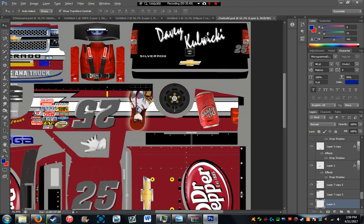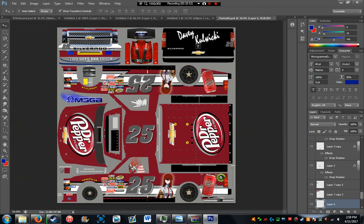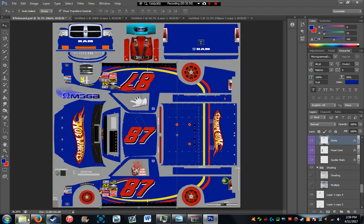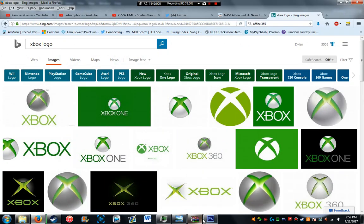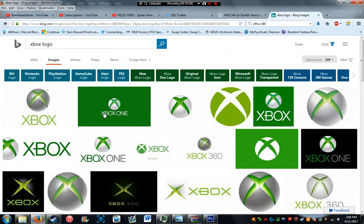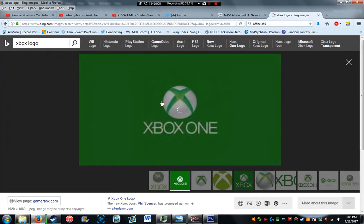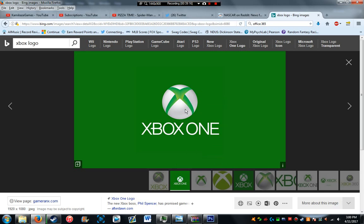So, back end is black. But the rest of the truck is red. How do you make this convincing? Well, here's what you gotta do. So we're gonna have the Xbox logo on the back. We'll have the green on the back here. And it'll bleed into the blue. So this one's probably the easiest one we could do. Xbox One. That is a machine and a half, ain't it?